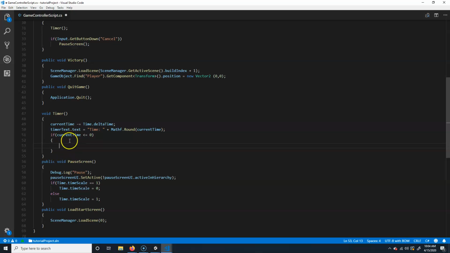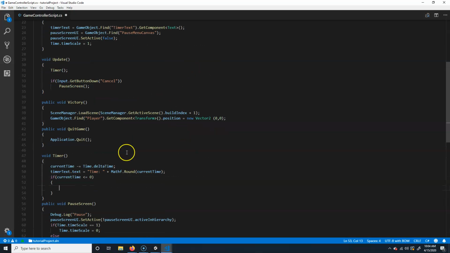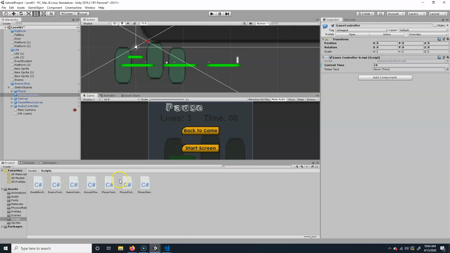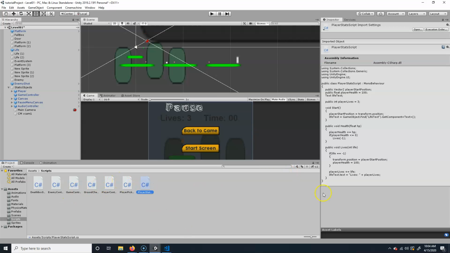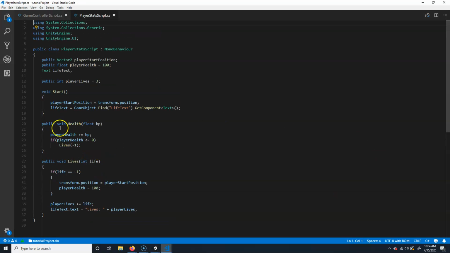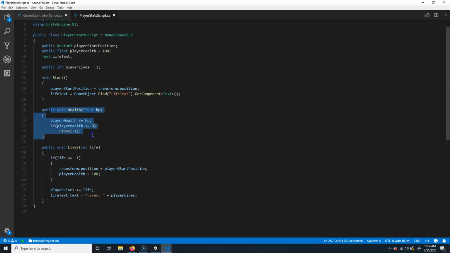So in the timer now, what we can do is we can now access that. So I'm going to go ahead and open up the player stat script because that is, I believe, the one that controls our lives, right? Yeah. So if you look in the player stat script, right here we have health and we have lives. So what I want to do is actually call this thing so that whatever number of lives we have, when that time runs out, instead of just restarting the level, I'll just take a life away.